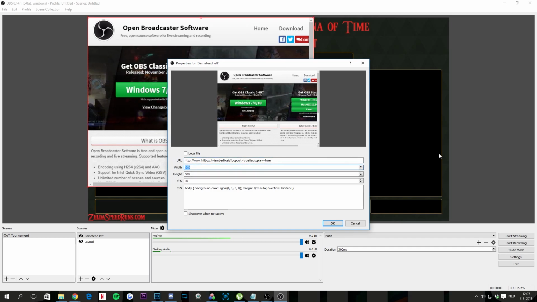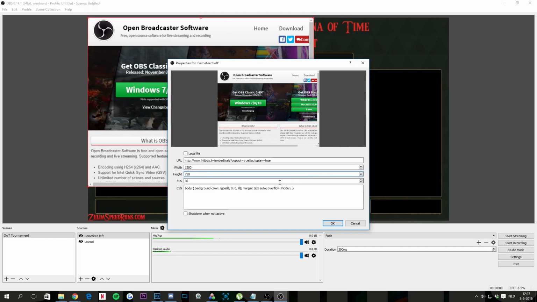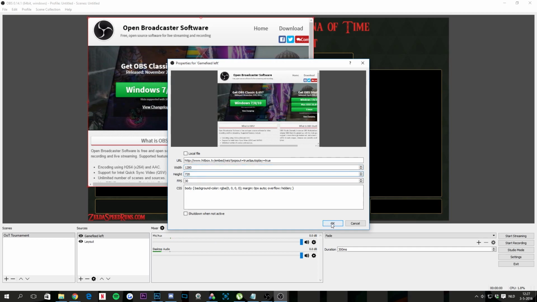The width and the height should just correspond to whatever the resolution is that the streamer's using. It's usually 1280 by 720 at 30 FPS. It doesn't really matter that much if it matches or not, but it's gonna look a little bit sharper if it matches perfectly. So just keep that in mind.